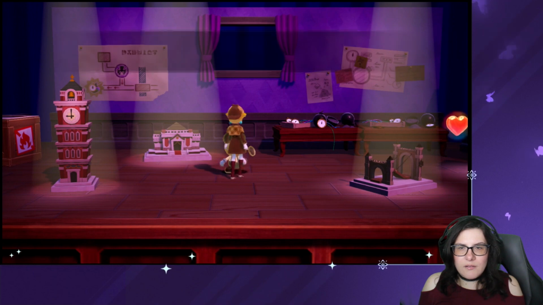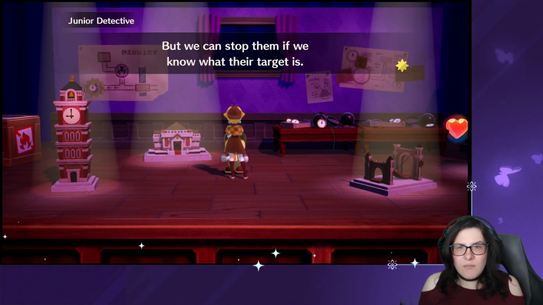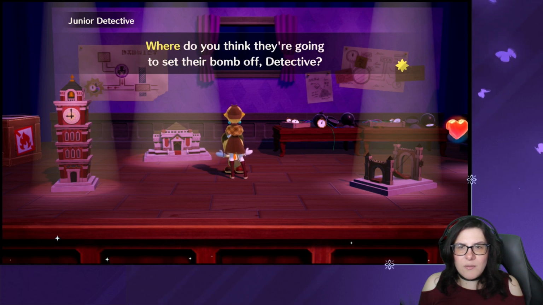Alright, kid. This is terrible. They're gonna go blow something up. But we can stop them if we know what the target is. Where do you think they're gonna set the bomb off, detective?